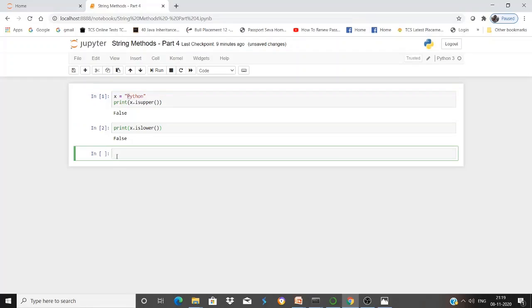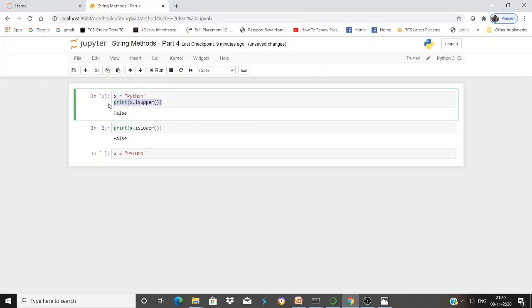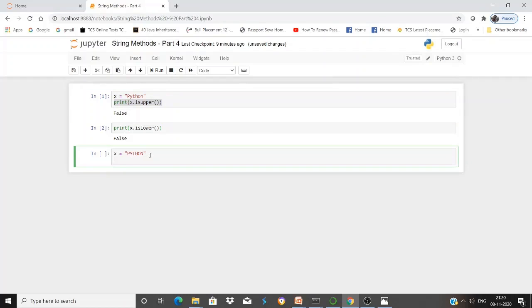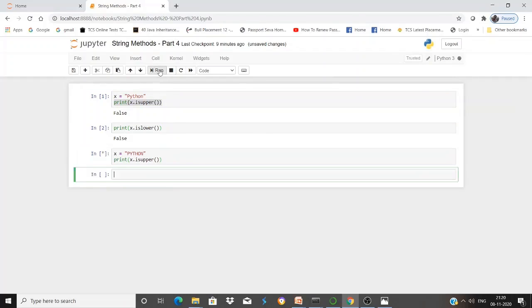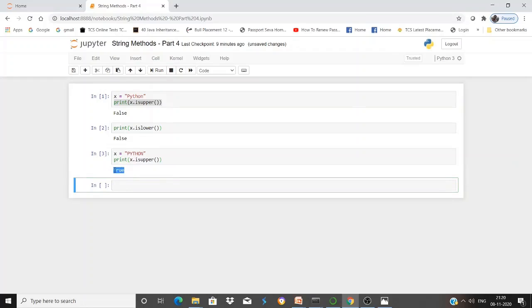Now let's change the string a bit and let's make it uppercase. That is, all the characters will be in uppercase. Now let's apply the isUpper method and run the cell, and expectedly it returns true.